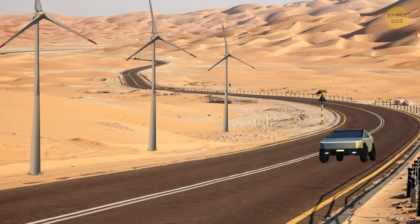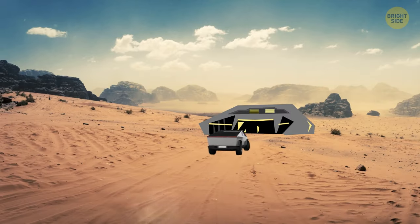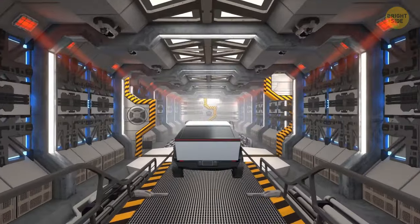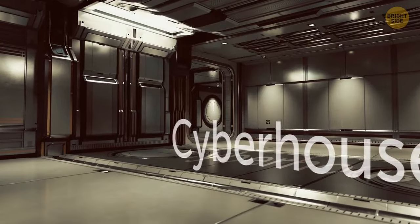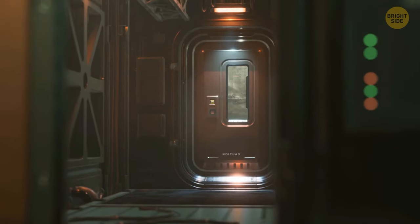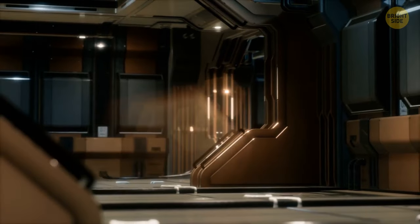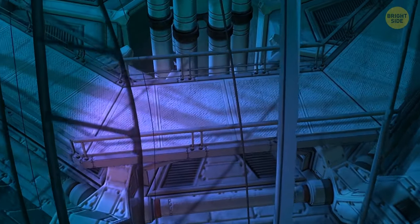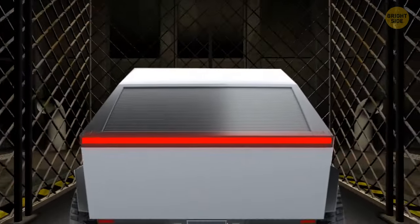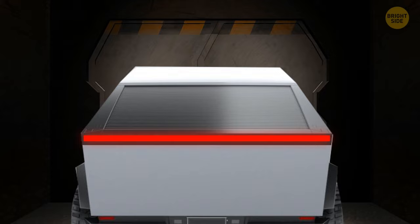How about seeing a futuristic structure in the deep desert? Architects designed a concept home that pairs perfectly with Elon Musk's cyber truck. The house has a post-apocalyptic theme and is designed to survive in a disaster scenario. The cyber house has steel gates, armored windows, and exterior walls made out of super-strong material. The house is controlled by an autonomous geothermal heat pump to keep the internal temperature steady. This sleek house has an entrance that can fit the cyber truck — after all, it's inspired by it. Plus, the cyber truck can be lifted to the second floor to be more secure.